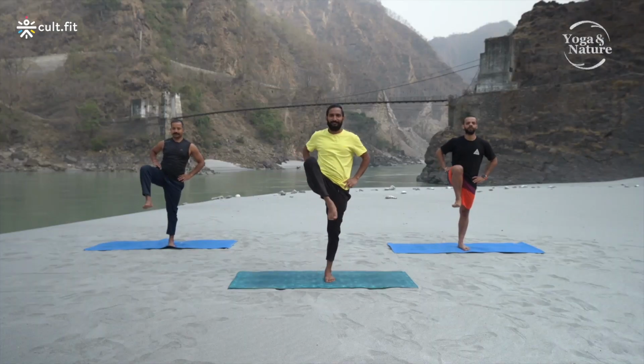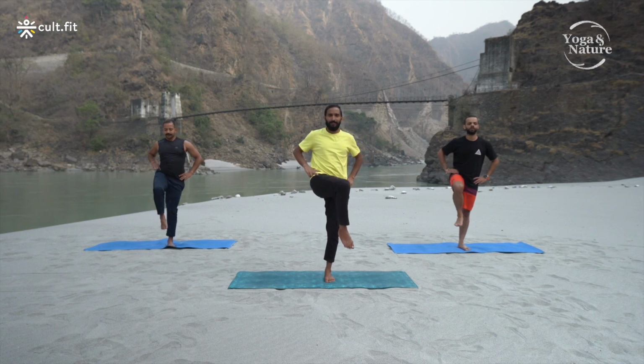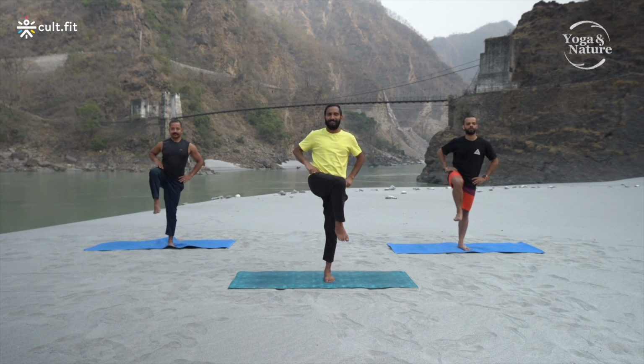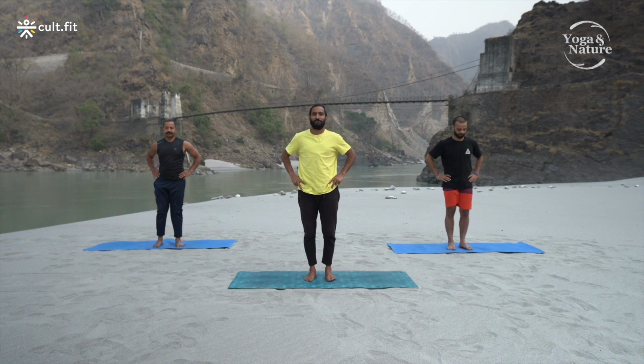Lift this right knee up and rotate. 1. Same side. 2. 3. Find the balance. Reverse. 3. 2. 1. And relax. Alright. Switch.